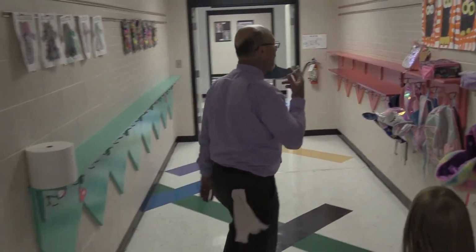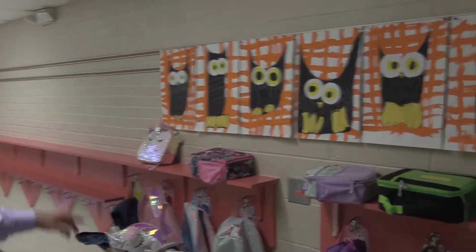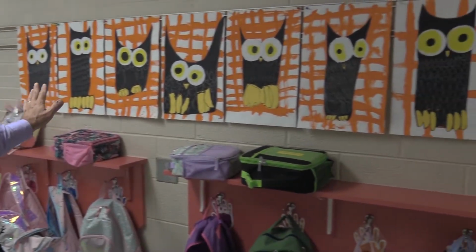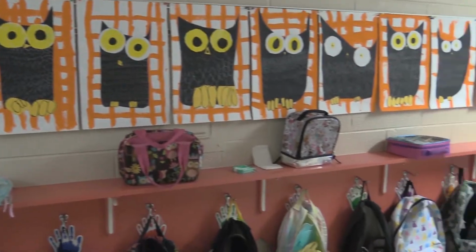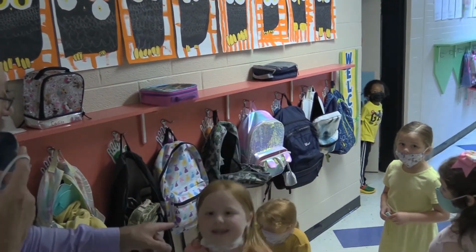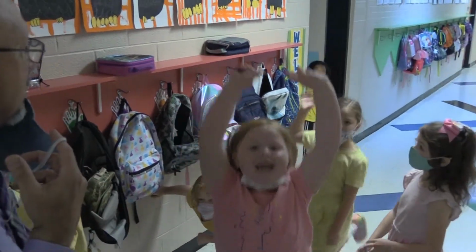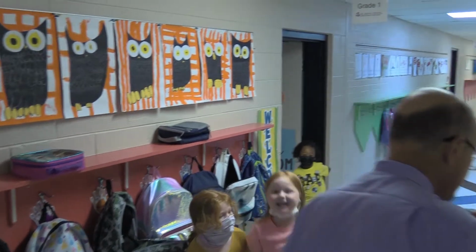Oh, good. Yes, great. That's ours. So this is artwork too, right? Yes, so this is artwork from our art class. These are the owls. I think there's some owls at the Carolina Classic Fair. And that's us. Yeah, I think there's a couple people here. So Olivia's got a picture of her owl at the Carolina Classic. I think Kaylee does too, so good. Let's move down this way.